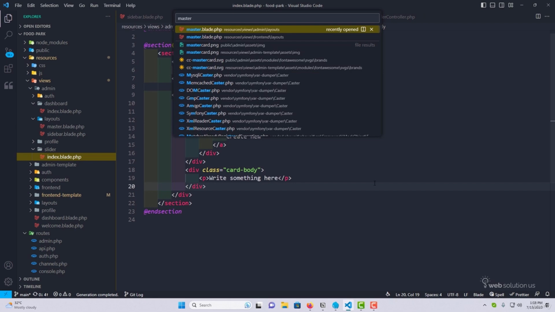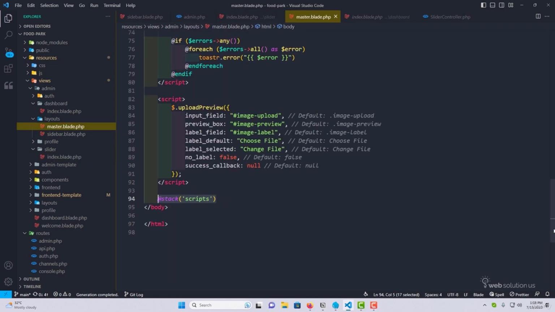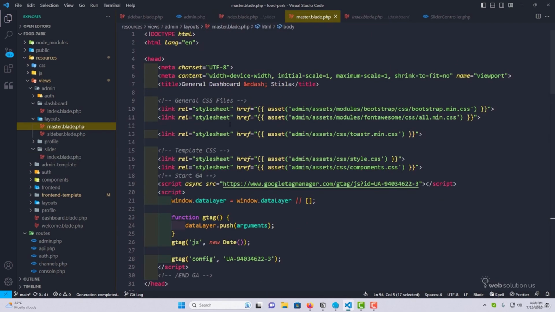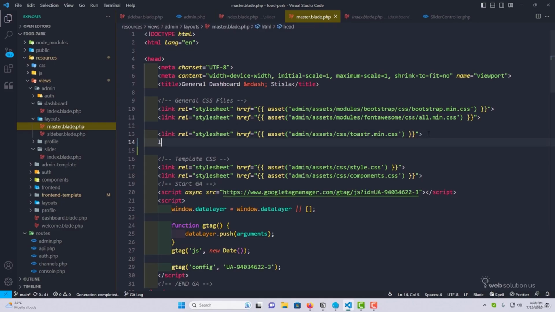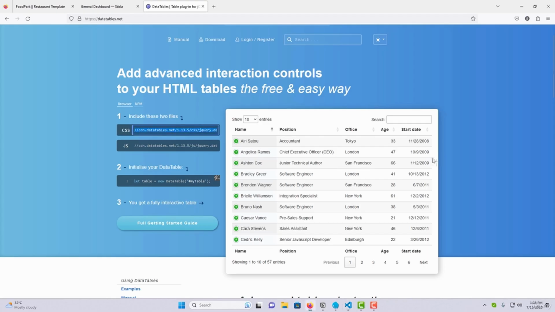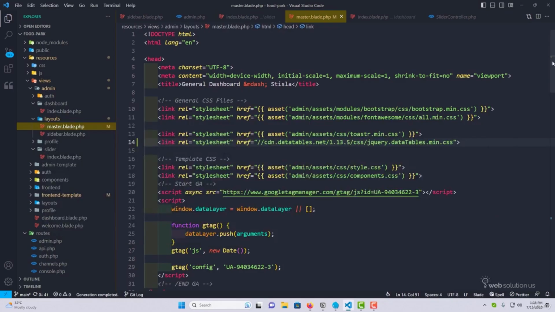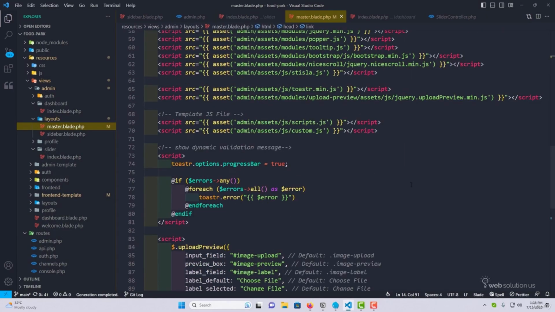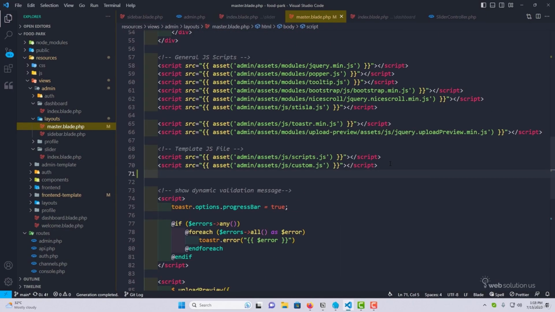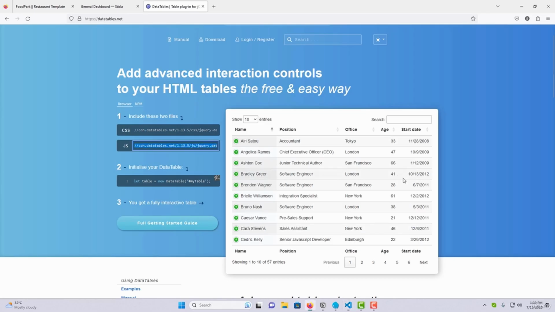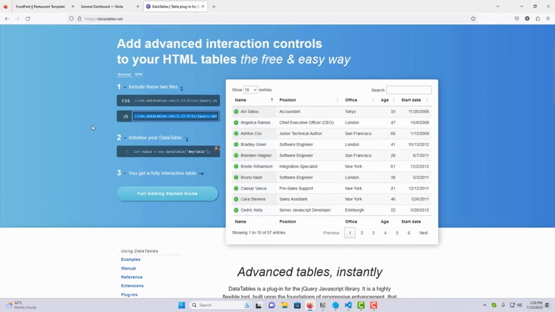Make sure you open the admin master, and we have to import the CSS. Let's go to the top. Here I will add a link in the href and just paste the CDN. Let's go back, we have the JavaScript also. Click copy to copy the code. Let's go to the bottom. Here we will add a script tag, script src, and inside the src we'll add our CDN, like that. Got it? So our Yajra Datatable setup is ready.